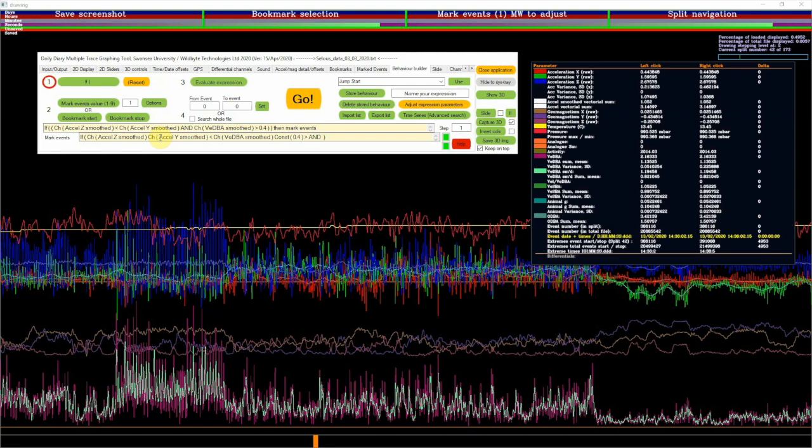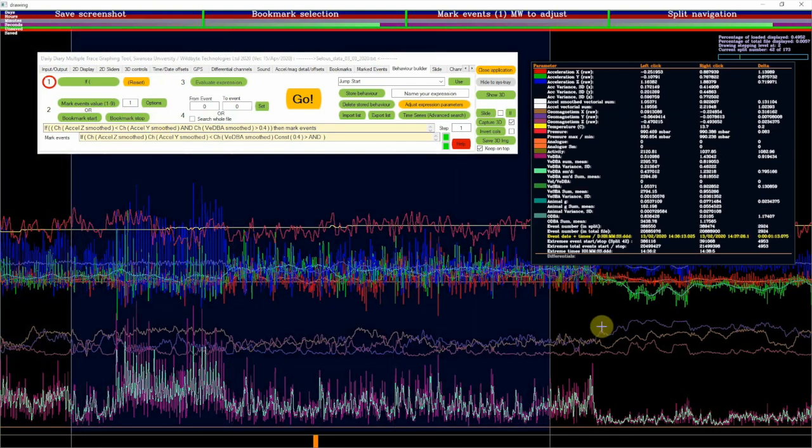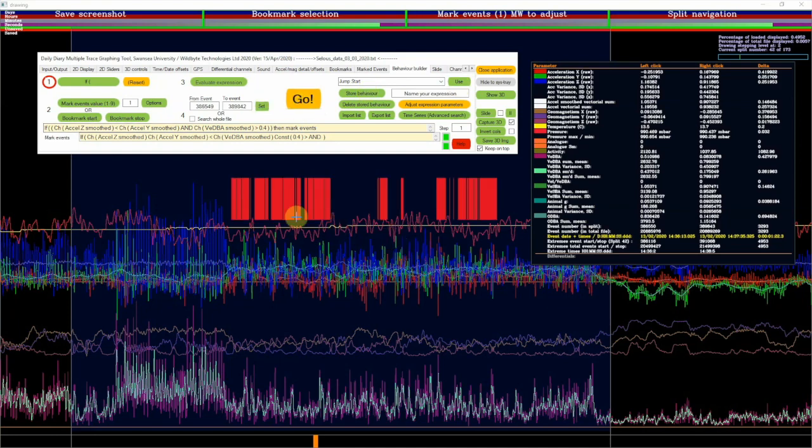So this implies a change in posture of the animal when it's quite active. So this is actually the dog on its hind legs biting into a carcass, and if we use this, it should pick out a number of different times that the dog was on its hind legs.